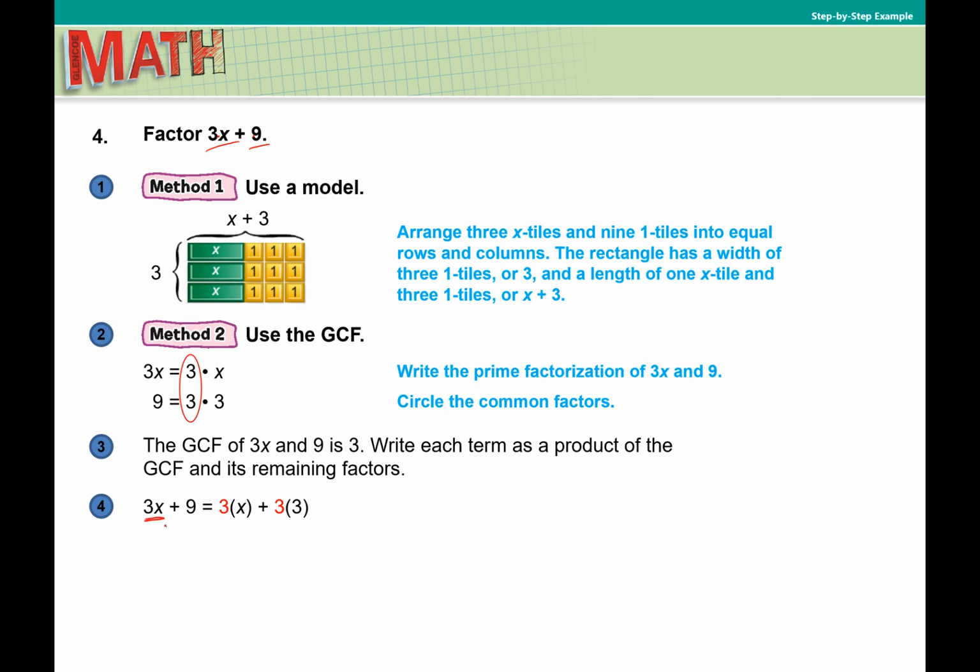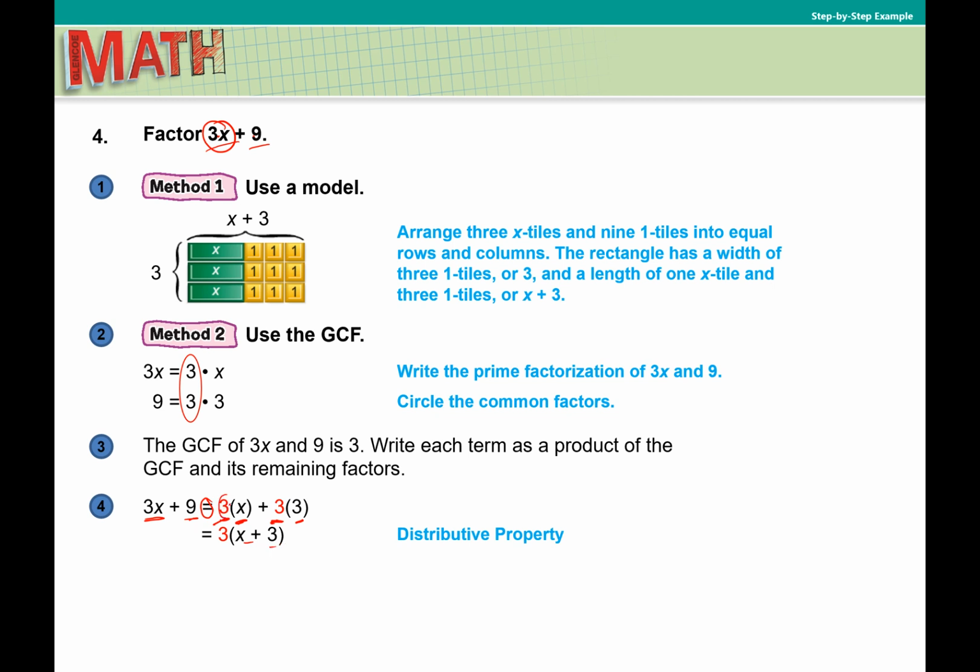So in this case, we need to take the greatest common factor times x in order to get this original term, 3x. Right? 3 times x, greatest common factor, and then whatever is left over. And then for 9, it's the greatest common factor, which is 3, and then times whatever is left to get 9, which in this case is 3. Okay, so 3x plus 9 is the same as 3 times x plus 3 times 3. Then we can use the distributive property to put this 3 on the outside, put a parentheses, x plus 3.